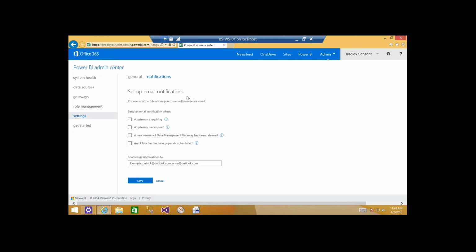Really good question just popped up in the chat box there. It says, is Office 365 free? There is a free trial. I believe it's a 30-day free trial, which is what I'm actually running this off of right now because I want to get just a clean environment to show everybody. But there are a lot of different tiers for Office 365. I'll see what kind of information I can pull for you and put some links inside of a blog post that I'll do with some follow-ups to some of the questions that we've got here in the chat box. But O365 is not free there. So there are different paid tiers for O365.